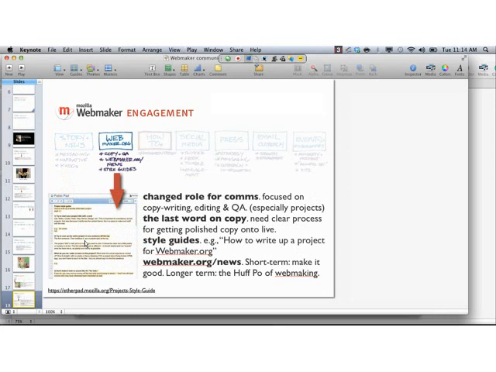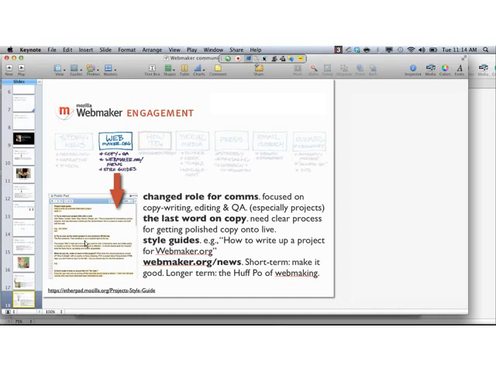The other thing I just wanted to flag is that my role on Webmaker.org has changed. When we launched Webmaker.org, I acted as a bit of an interim product manager, worked closely with the web dev team, and did a lot of copywriting, editing, and content strategy work. So that's really changed. Now that we have the Webmaker product group, and people have asked about this, I just wanted to make my role explicit. I see this really as focused on copy.